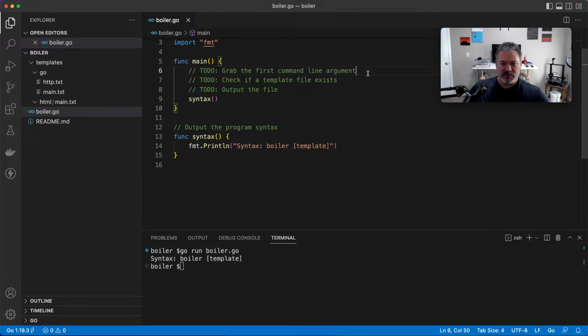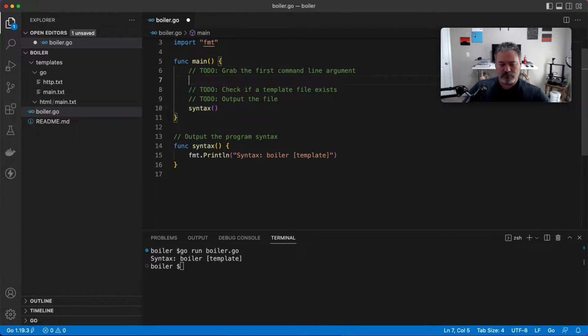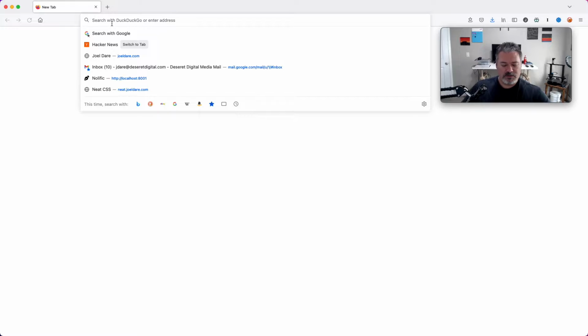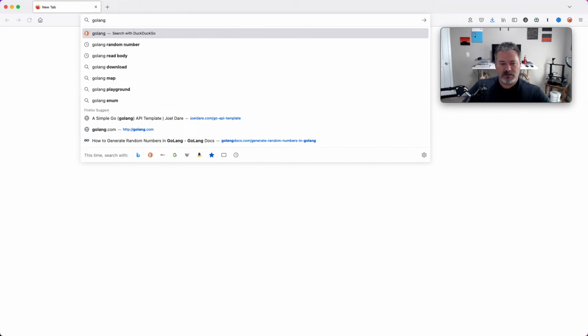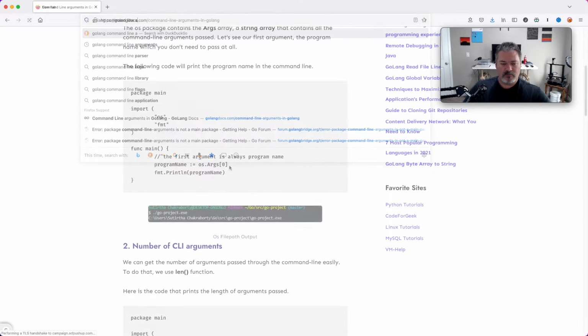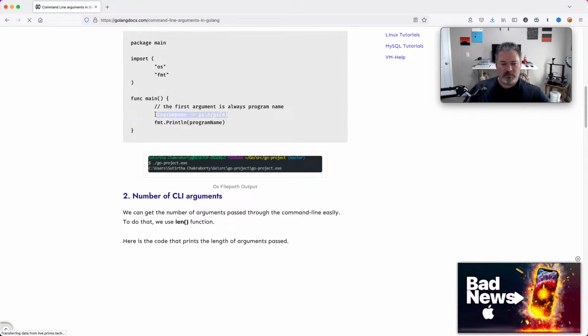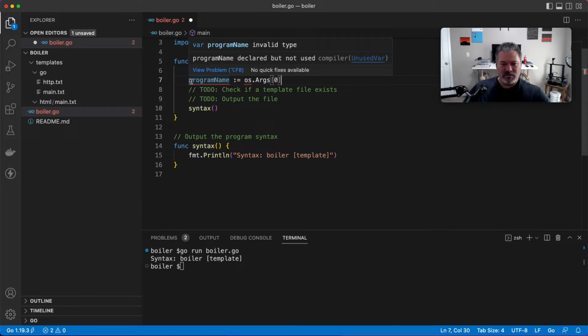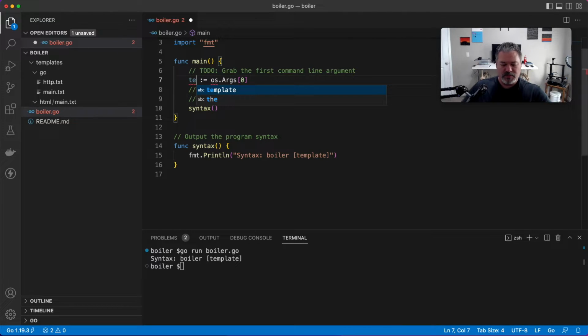So that's pretty good. And I think I did command line arguments last time, but I'm just going to search for it real quickly. That's right. So template is equal to args1.